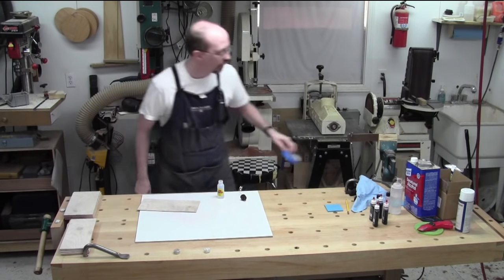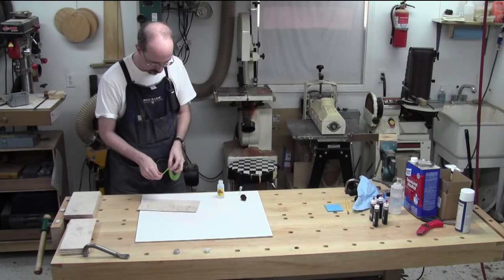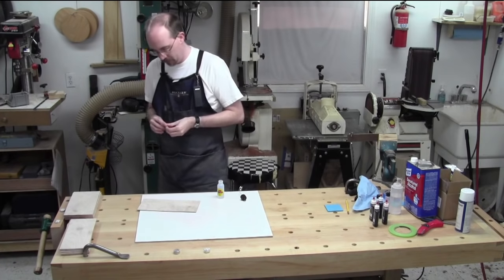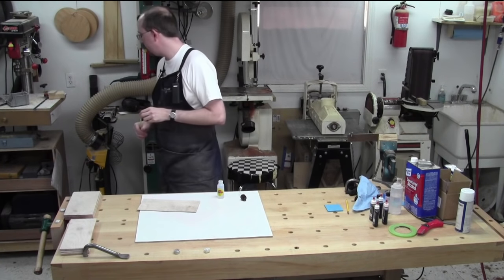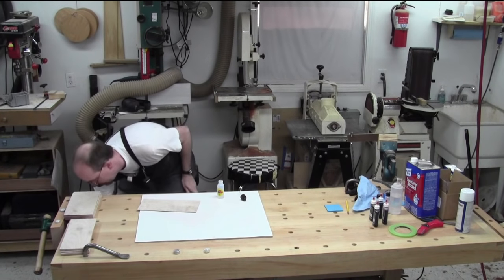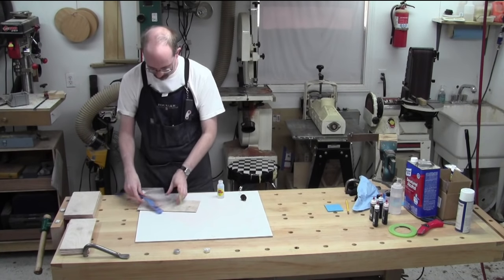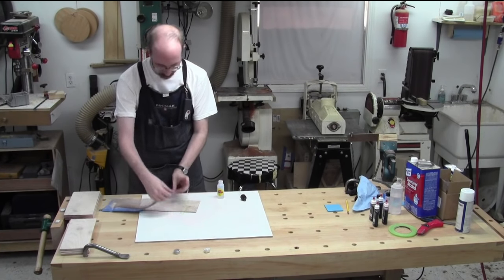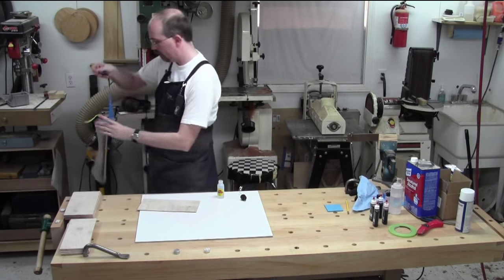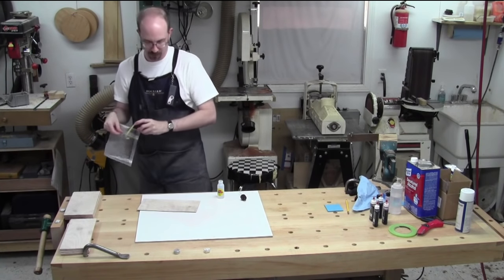Which reminds me, I am going to split this thing in half. I'm going to use some narrower tape, though. And you know what? This does deem itself worthy of a piece of plastic. Let's go with that piece right there, that will do. Yeah, I think this will do the job nicely.